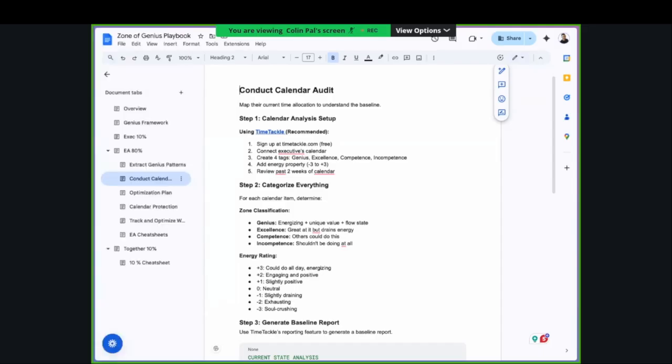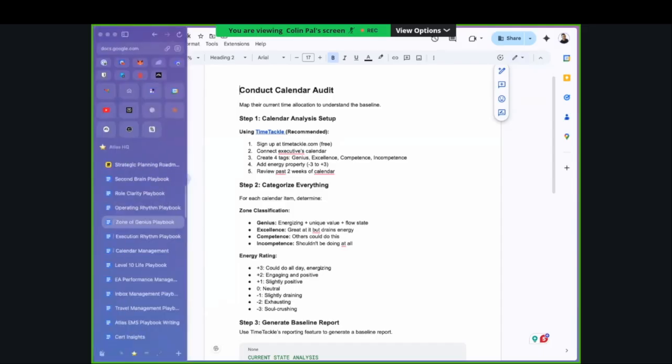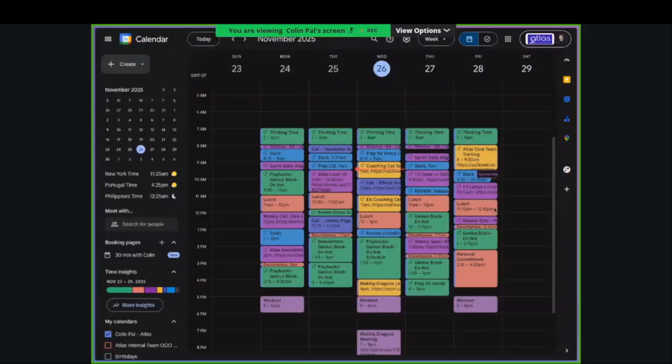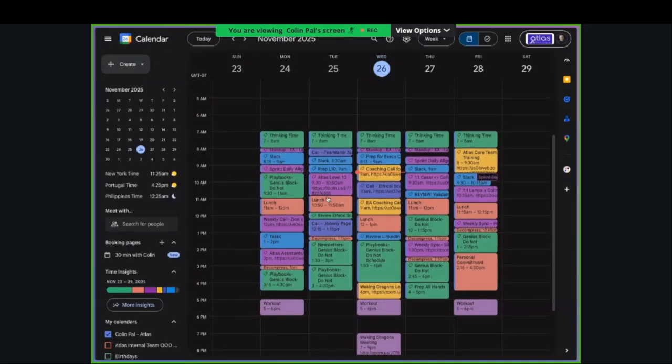And so I want to show you guys, here's what my calendar looks like. Right, color coded based on my zones, right? Very clear. Everything, there's no overlap, right? Everything that's important is just protected. Everything's optimized for my energy levels, right? I want to start my morning with some thinking time before I go into any of the meetings, right? Consistent lunch times, right? When my genius blocks are, so that I can work on the things that are within my zone of genius, right?